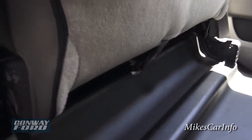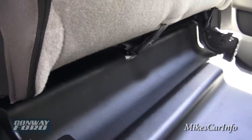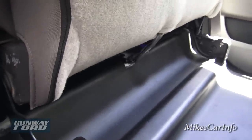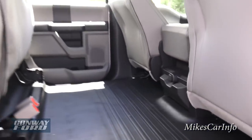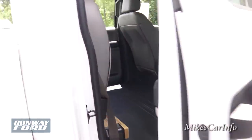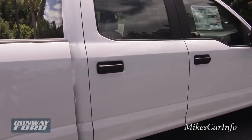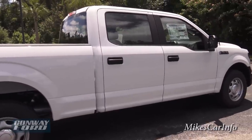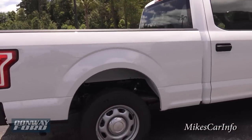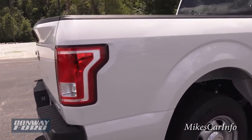It has this little storage space there. I guess that would be good for an umbrella. A couple of umbrellas will stay right there out of the way and they won't roll out from underneath the seat. Yeah, the SuperCrew is the way to go if you're using the back seats at all. That's really highly recommended, to have that extra room.